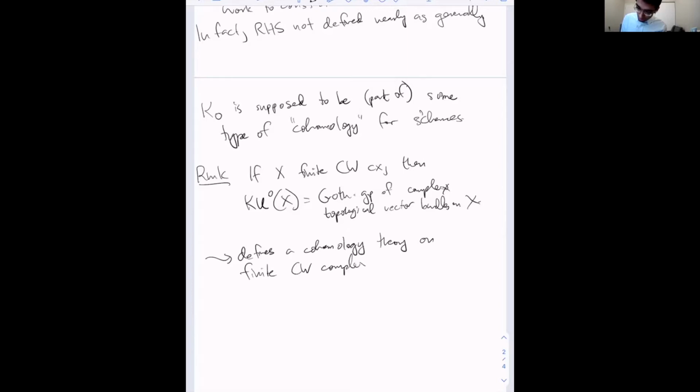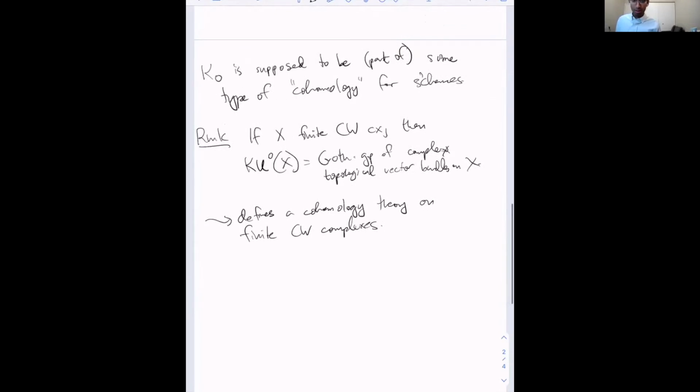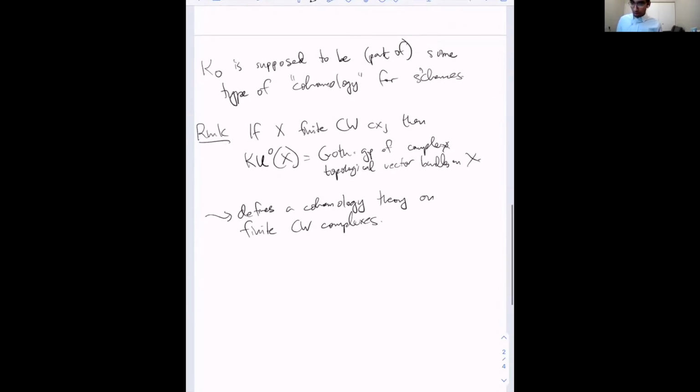And this, I think, was maybe the first example of a cohomology theory that's not singular cohomology. And this cohomology theory was already powerful enough at the time to solve various topological and geometric problems. And nowadays, this example of topological K-theory is seen as one of the fundamental examples of a cohomology theory, and it's extremely important in homotopy theory.